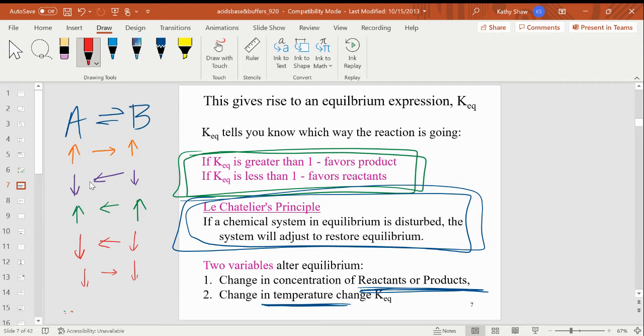Really, really important that you're comfortable with Le Chatelier's principle, because we're going to have lots of reversible reactions. And for you to figure out what's going on with that reversible reaction, you're going to have to think about Le Chatelier's principle. And that if I do something to mess up an equilibrium, as in add or take away product or reactant, I'm going to readjust, establish a new equilibrium with more of both or less of both, depending on whether I added or took away.